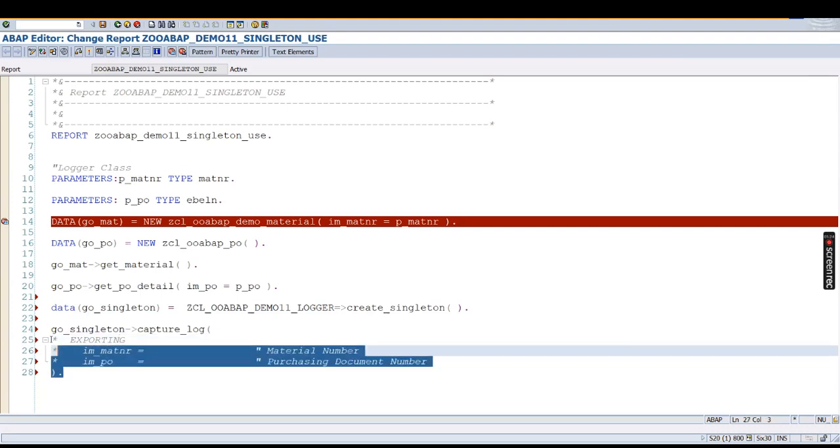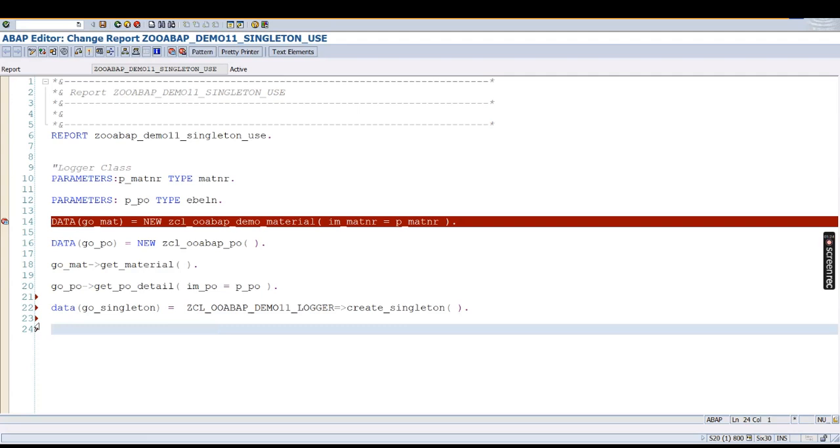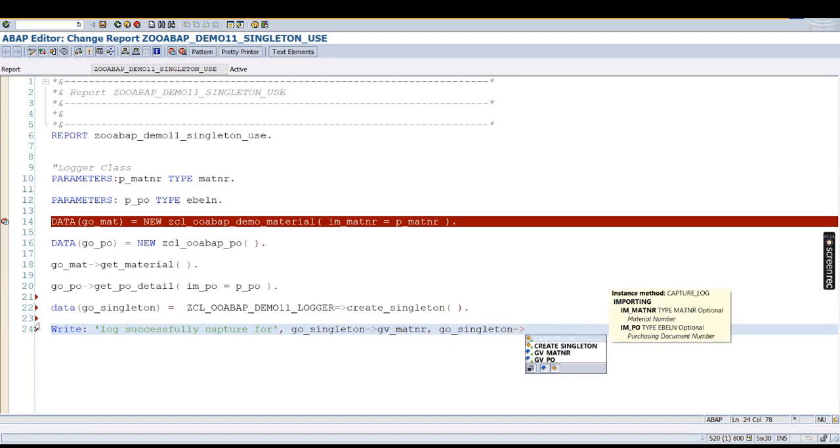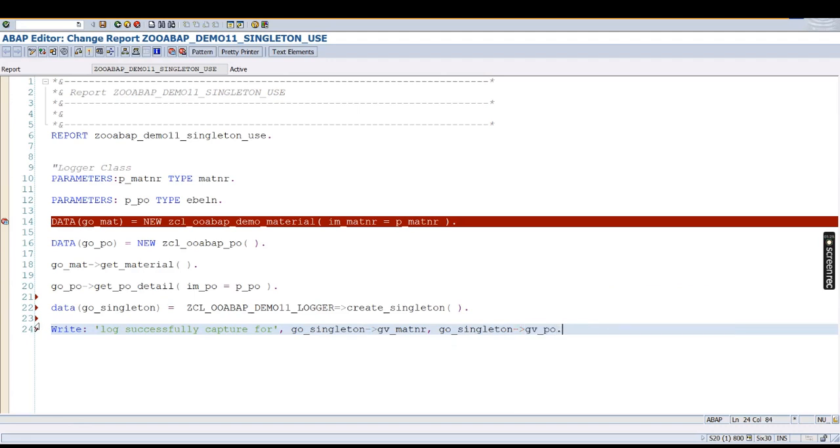here also, if you want to give some message, let's suppose I want to print here that log successfully captured for what? go_singleton, and here gv_matnr, and go_singleton.